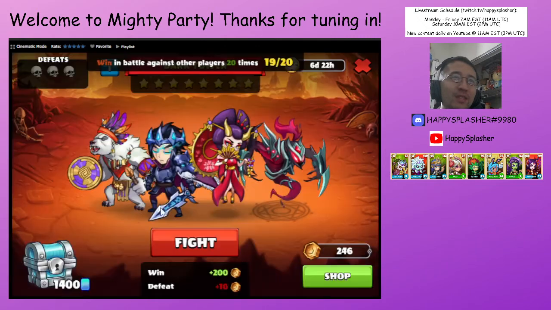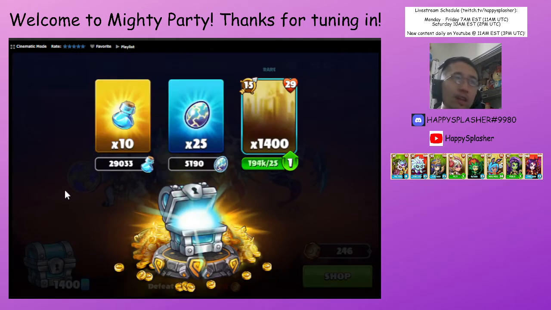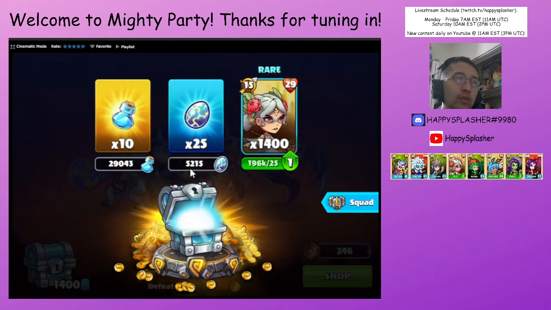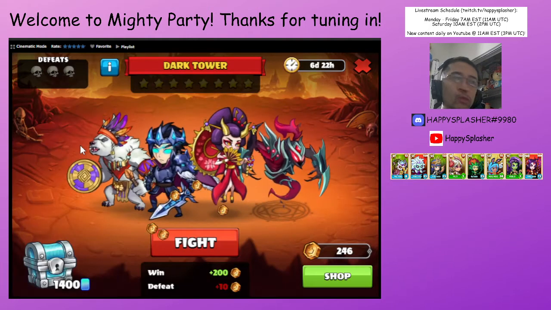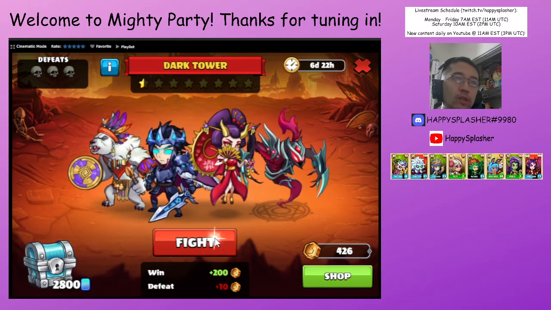All right, so that was the Jimmy. Not sure why it's freezing right now. That's fine. Okay, and since we're also in the world event, the chest will count in the Dark Tower, so we'll get a little bit of sparks, so that's cool. All right, got some more rewards, and yeah, let's go.